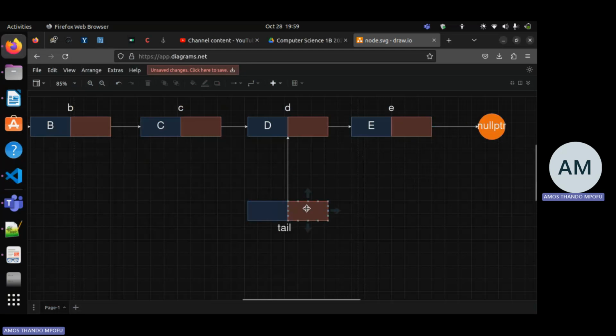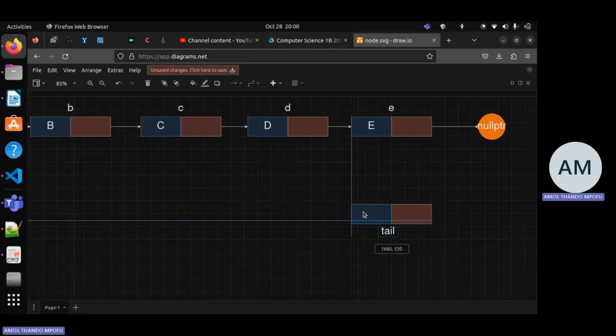So now the tail should point to the last node, which is E. So I need to update it. It's no longer D. Because remember, D was the node that we previously thought was the last node, but now we've added a new node.